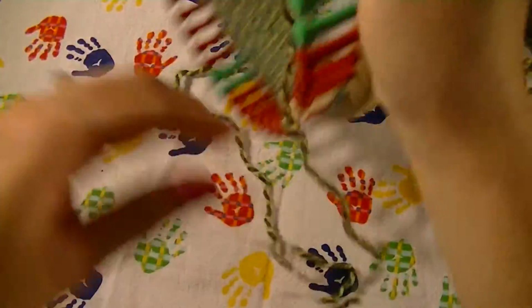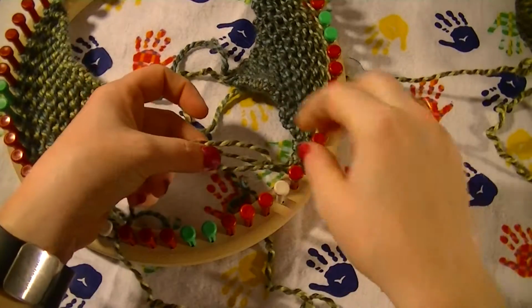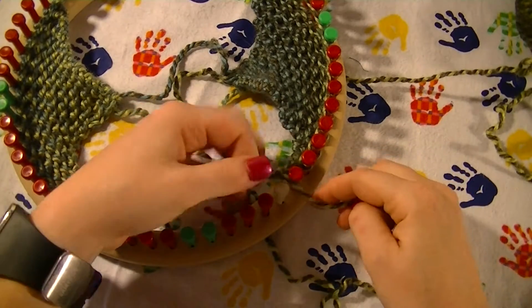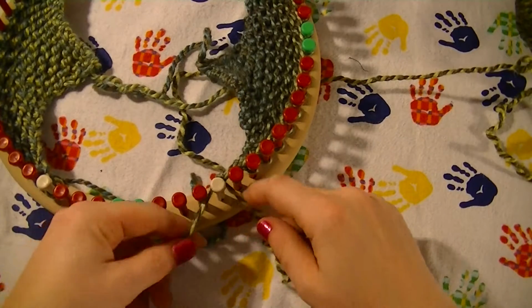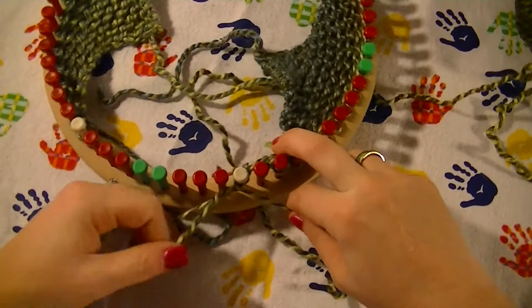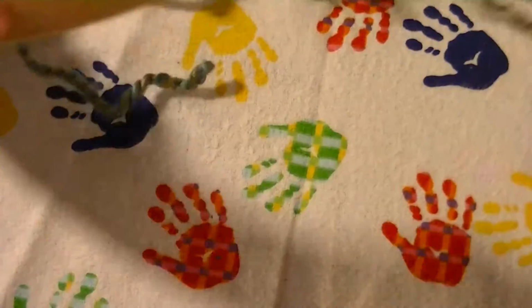So you did that last stitch. Just pull that off there. Keep a hold of it. You don't want it to come loose. And then you're going to bring the loop around that white peg, pull that tight, and you're going to start doing a chain cast on. Let me zoom in a little bit to get the rest of these strings out of the way.